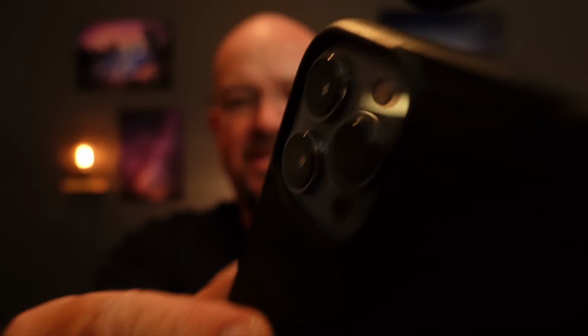This is the 12 Pro Max, and actually I wonder if that case will fit. I'll just check this. Well, this is a LifeProof case, a Wake case, and I think it's going to be pretty close. That actually fits. It fits all the way around the edges there. What it doesn't do though is protect the camera bump. The camera on this sticks out a little bit further. So the 12 Pro Max case will physically fit, but that's not going to protect that camera bump.